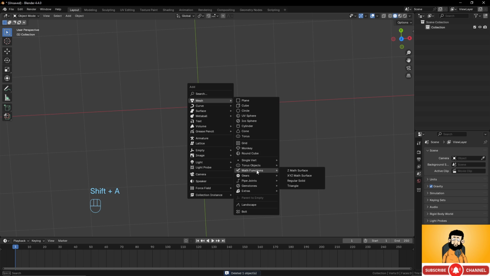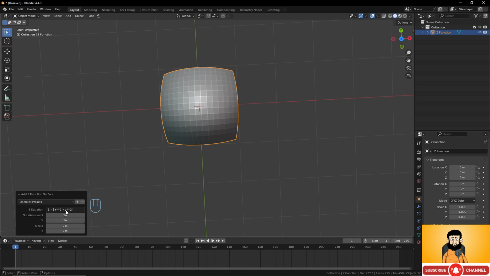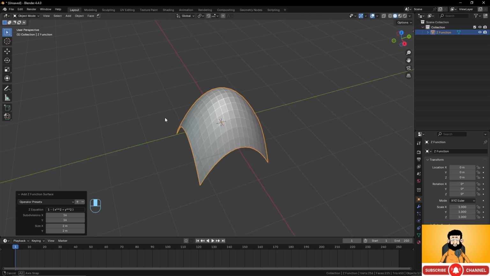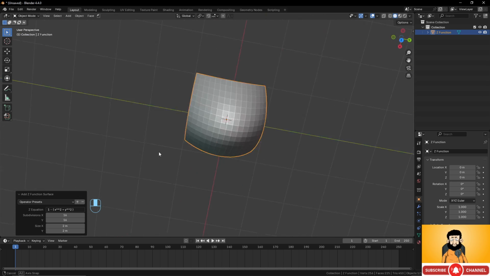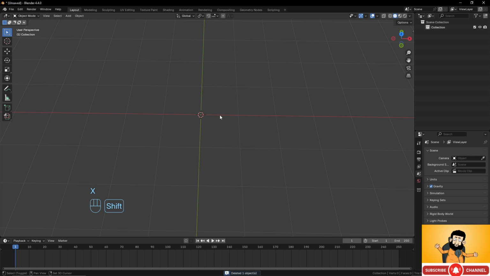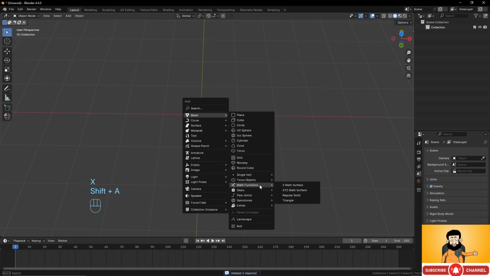You have some math functions, so for those that want to create math functions and are good with that, I'm not really a mathematician here, but mostly you just add one z equation here and it will give you a shape like that. So for people that are in mathematics and want to show the equation with a 3D model, it can be good. Even if I don't use it myself that much.